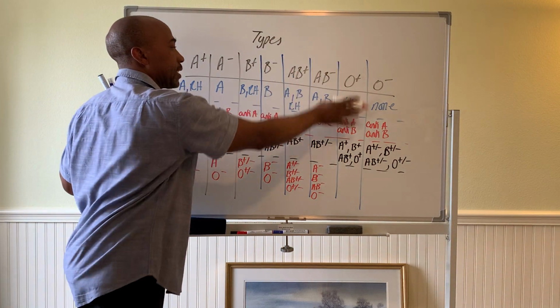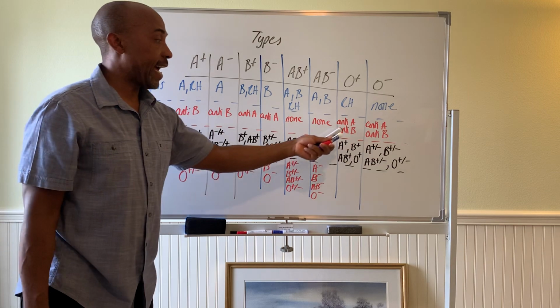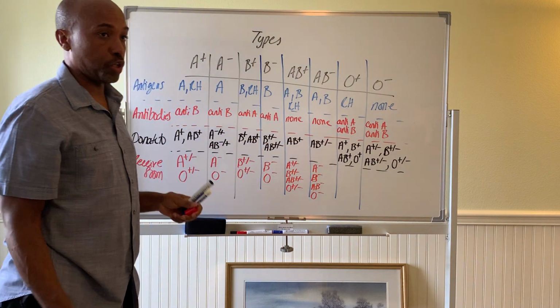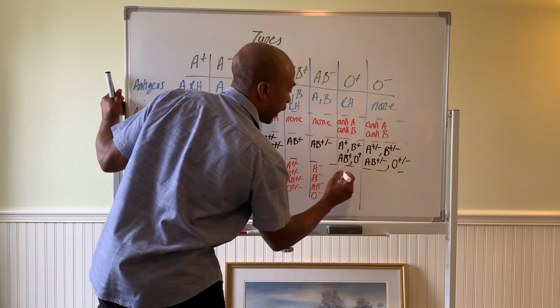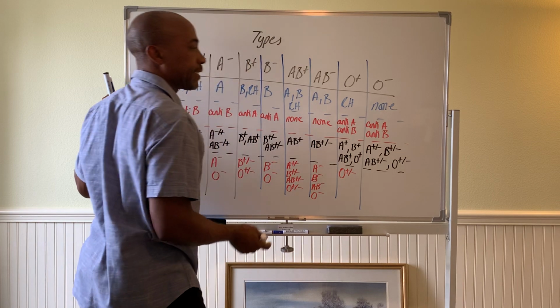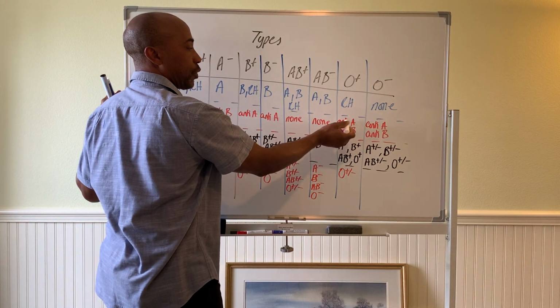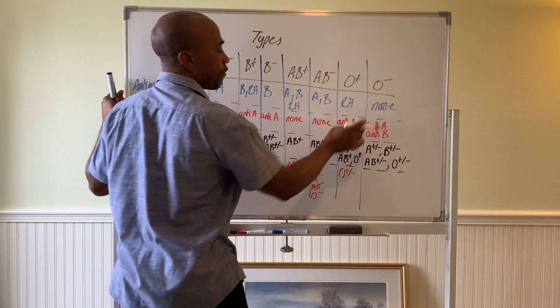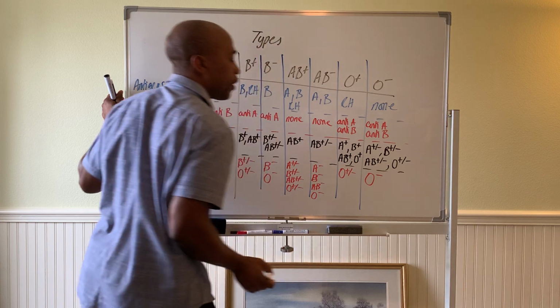And for the O positives, they have both antibodies there, A and B antibodies, so you have to be careful what blood type you bring into it. So these are basically good for getting from themselves, the O positive and O negative, that's it. They cannot get any A or B because they will react to those antigens. And then for the negative version, you can only get from O negative.